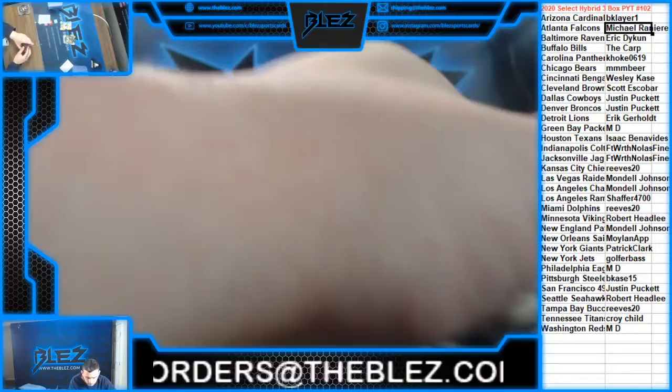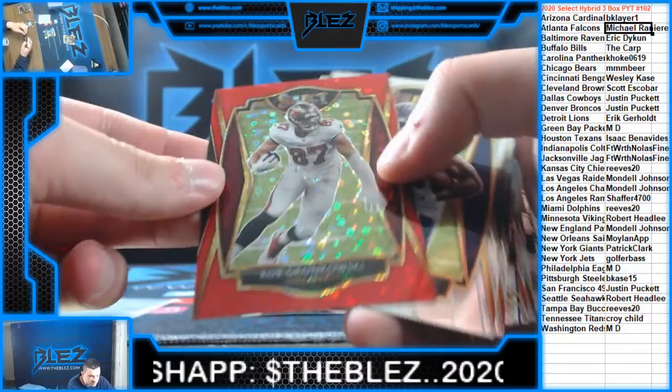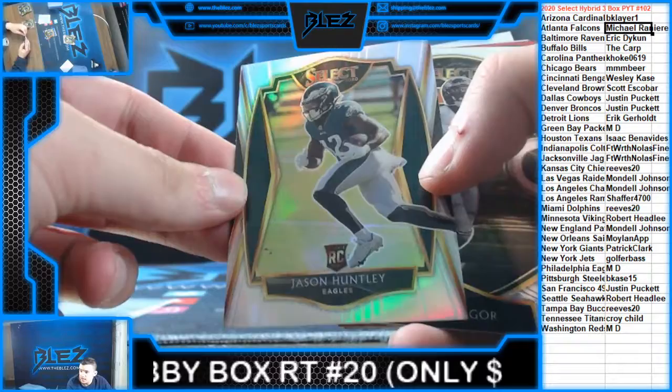Silver rookie, Zach Moss for the Bills. Gronkowski premier level red to 49 for the Bucs. Tom Brady concourse. We got a blue of Polamalu for Pittsburgh. That's number 25. Silver for the Eagles, Jason Huntley.